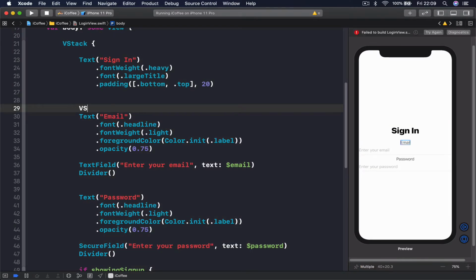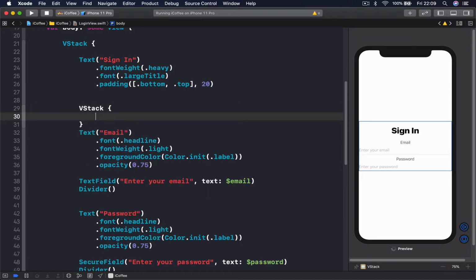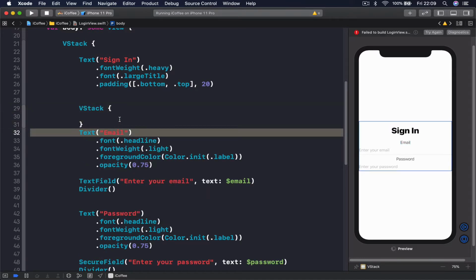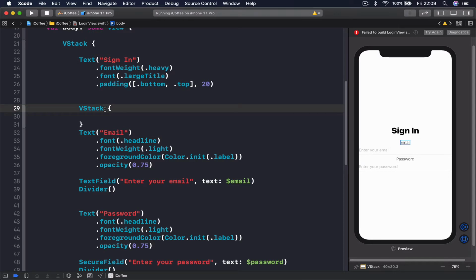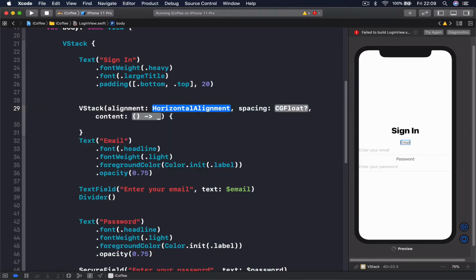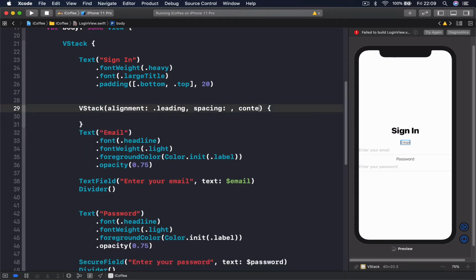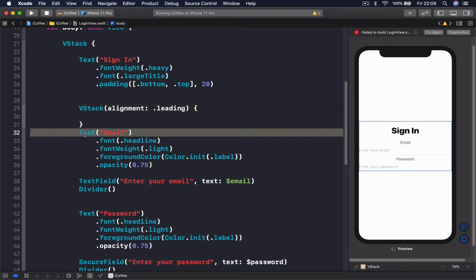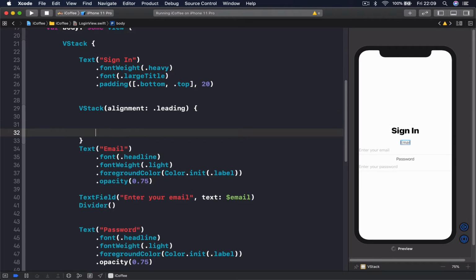So I'm going to create a VStack here, and we are going to align it to leading. So I'm going to say alignment .leading, and we don't actually need space or content. We just delete this, and I'm going to put some space here, and then we're going to create another VStack.